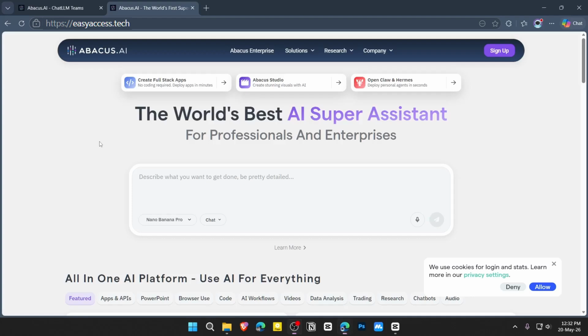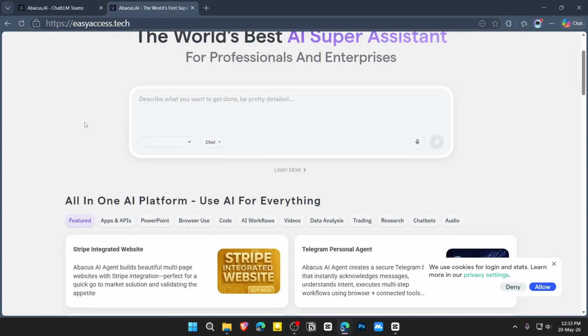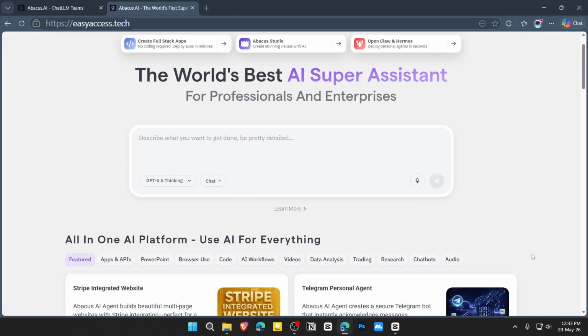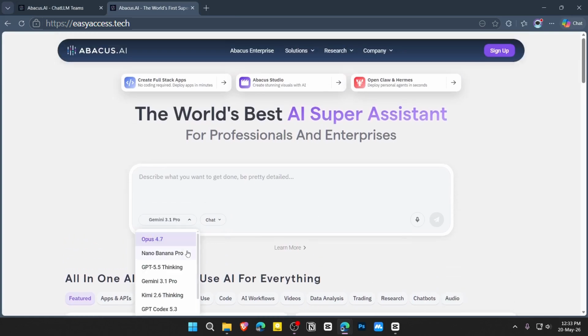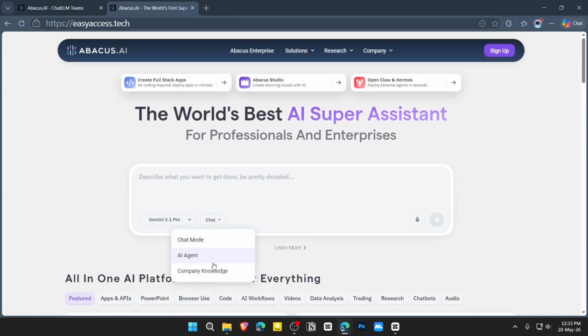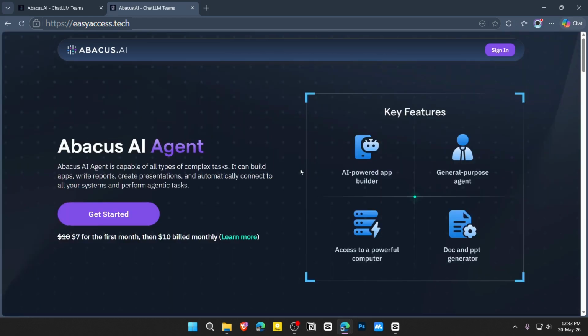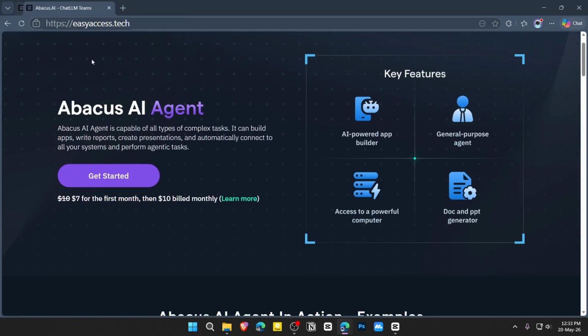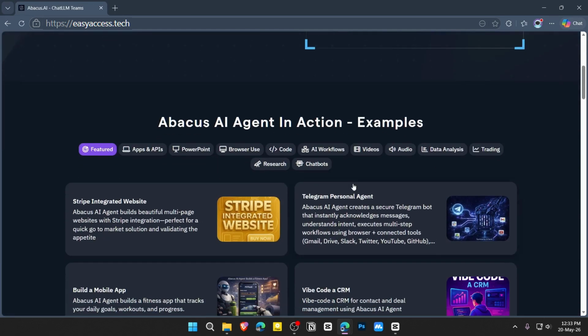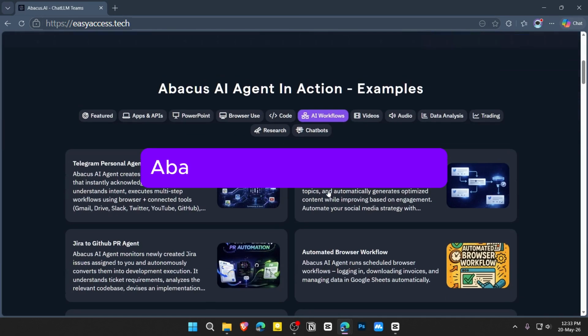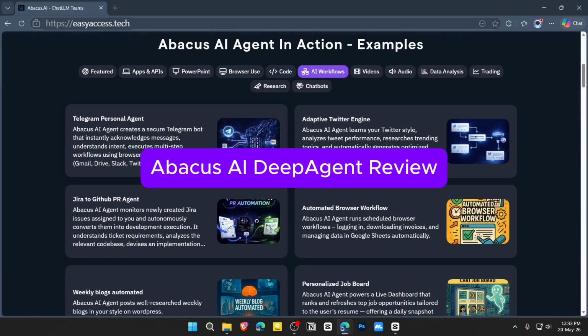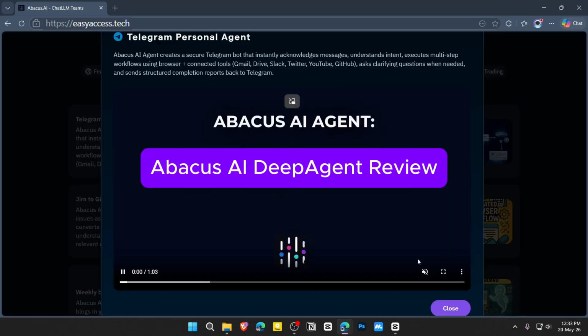Today we are talking about Abacus AI Deep Agent and how it helps you to build tutoring platforms without coding. Many people want to create online learning systems, but they think it needs programming skills, a big team, and a lot of time. But now, tools like DeepAgent are making this process much easier. In this video, I will explain what this tool does, how it works, and if it is really useful for beginners.